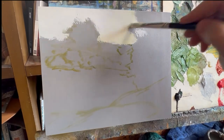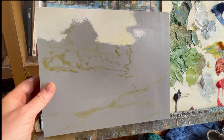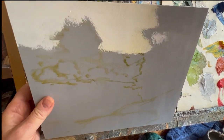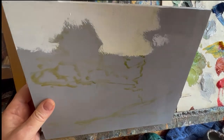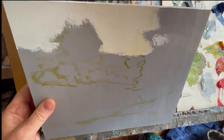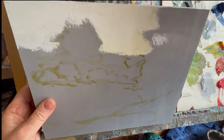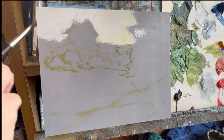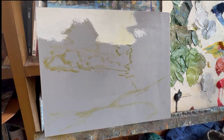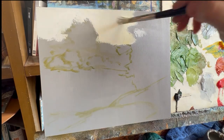Because I like to work from the background to the foreground, I know this at first doesn't make a lot of sense if you don't know where it's going, because I'm not really even sure I do, but I have an image in my mind. And of course, it could be something I've seen a million times here in East Tennessee, but it's probably something you've seen too. And so I'm just kind of popping that in there. Like I said, I like the little bit of the warmth that yellow adds to this.